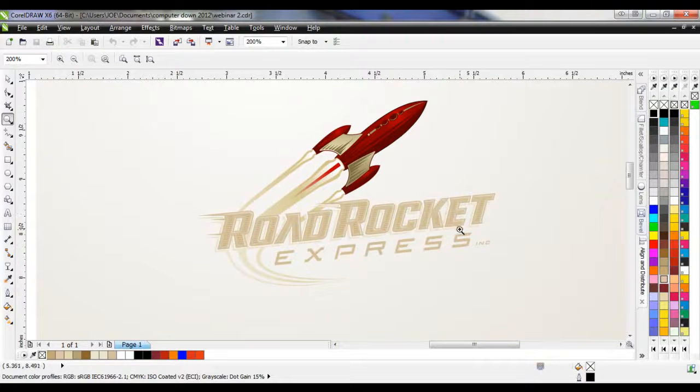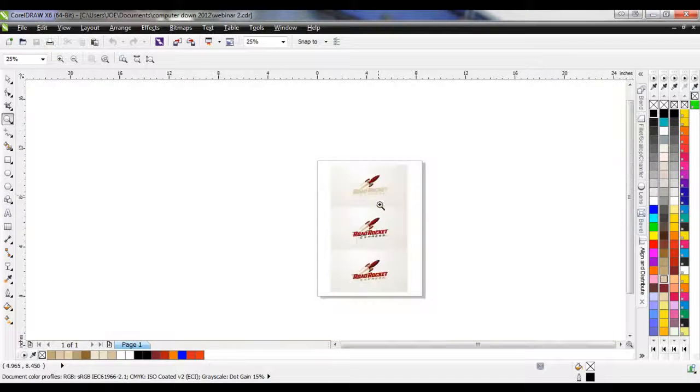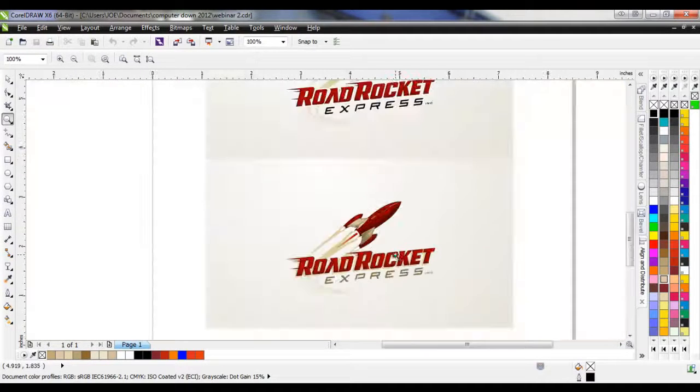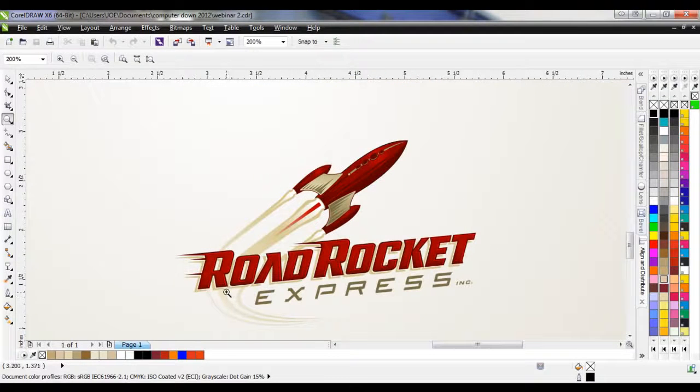And the same can be said for lettering styles. For example, in this case, this lettering is quite a bit larger, and it stands out a little bit more. So you would read this first, and then you would read this second.